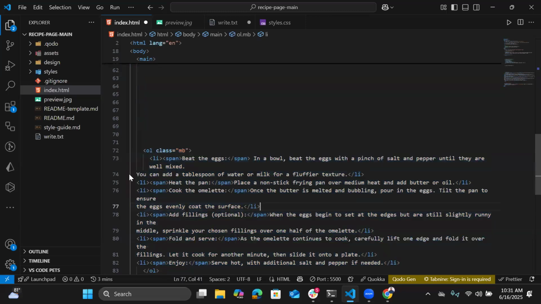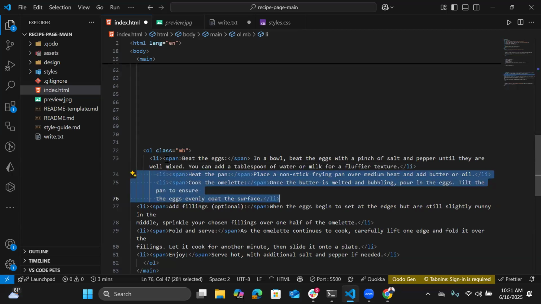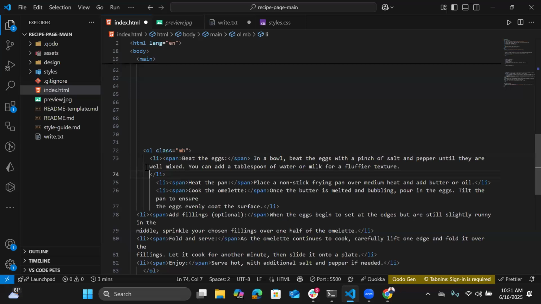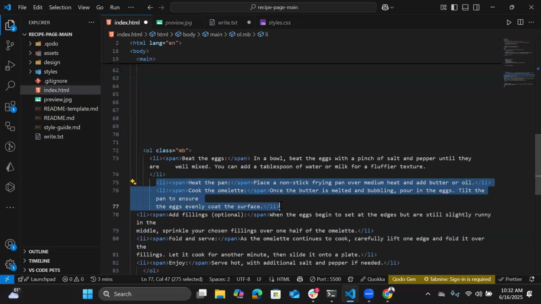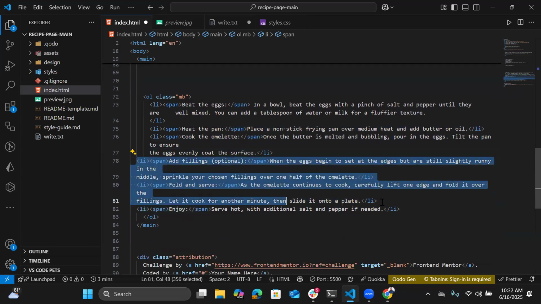So let me highlight this properly so my code is readable. Let me just do this. I'm going to give it a break in between right here, for readability's sake. I'm supposed to have an extension that helps me do this, but I don't know why it's not working. It seems not to work at this point in time. But regardless, we continue.